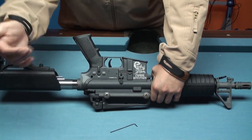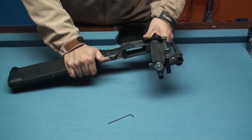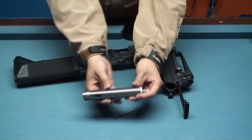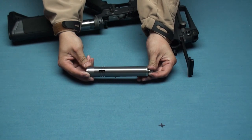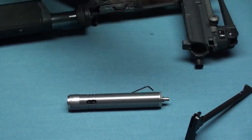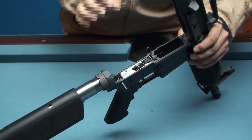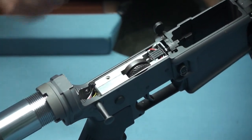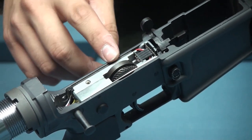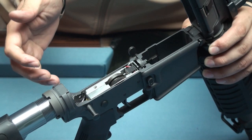to remove the cylinder. Once I remove the lock pin in the rear, I can easily field strip it. And I pull the charge handle, and I will be able to pull out the cylinder. Looks very familiar, right? This is the gearbox, and if you want to field strip this weapon, remember to remove your battery first, because you have to make sure all the teeth are inside the gearbox when you are trying to connect the upper and lower receivers.